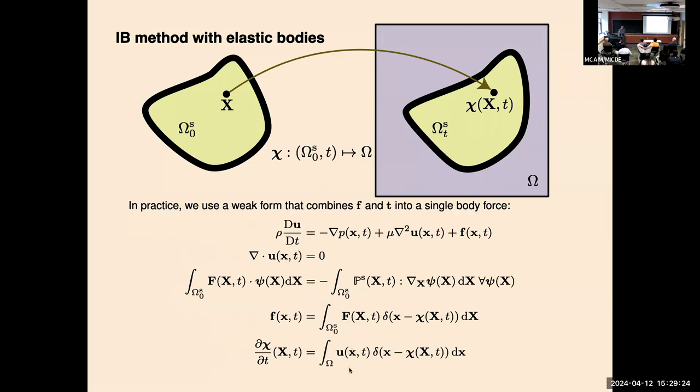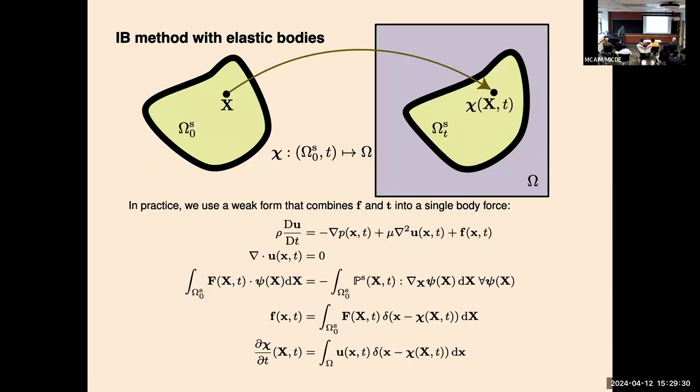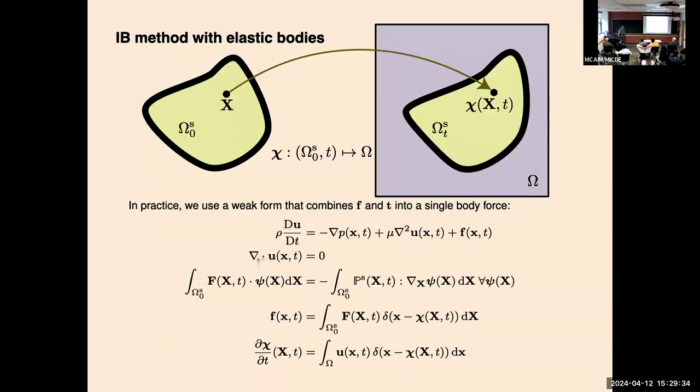And then as in the regular immersed boundary method, we sample the velocity to tell us how the boundary points move. One of the things to notice about this formulation is that the velocity field is required to be incompressible. We're using that velocity field to move the structure. And a thing that many people have done is to discretize these equations and assume that things are incompressible. So they use an incompressible elasticity formulation.